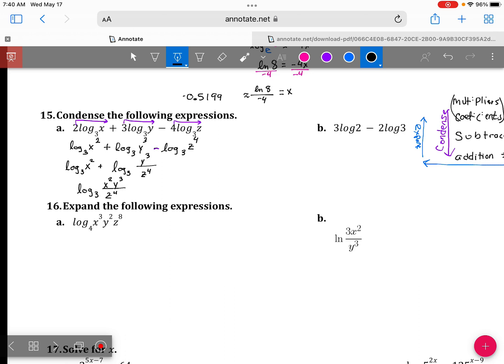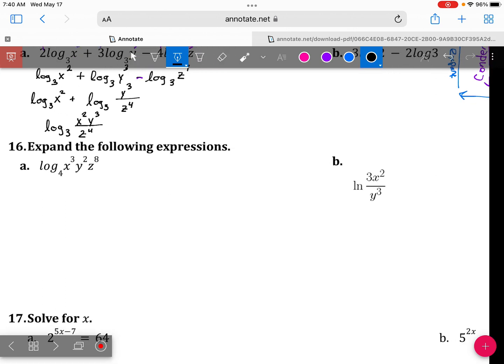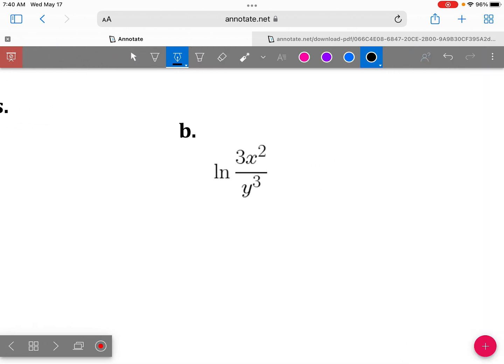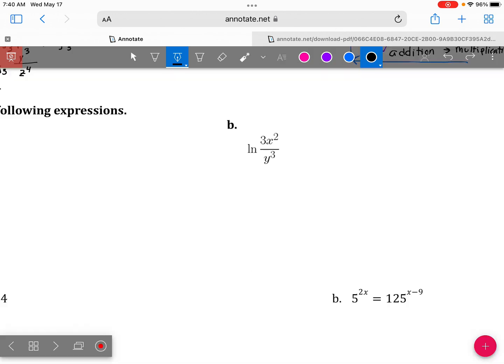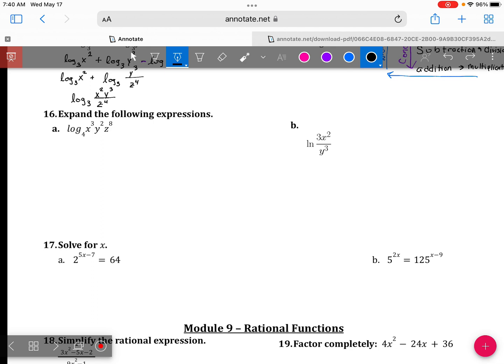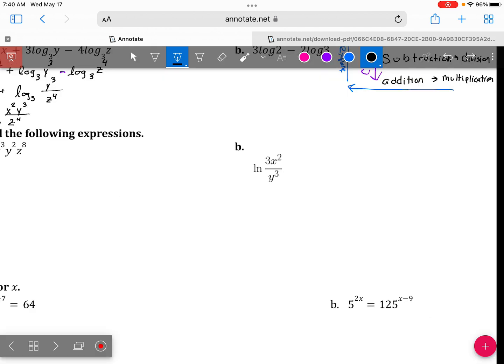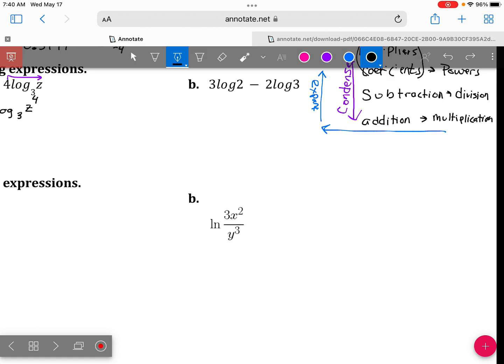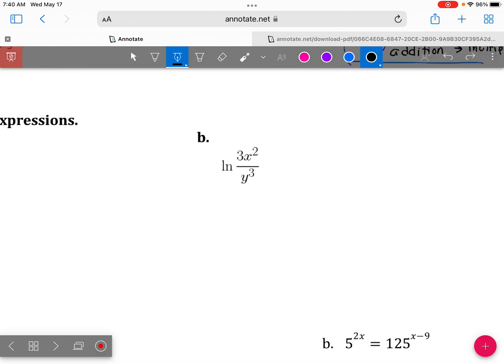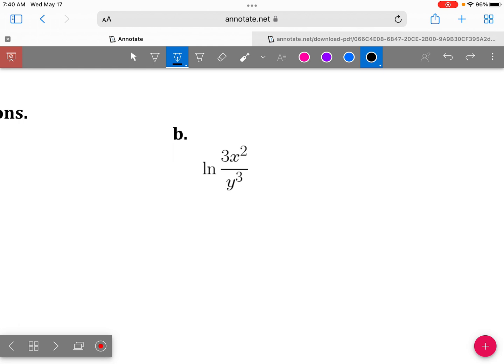In the next one, it's very similar vibes. We are just going to expand. So I'll do the ln one so that you guys get practice with the base. So I'll do B because it also has all the things. So when we're looking at our list of instructions, we're going to be careful here. We're going to wind up writing more logs. The whole point is to expand this out.